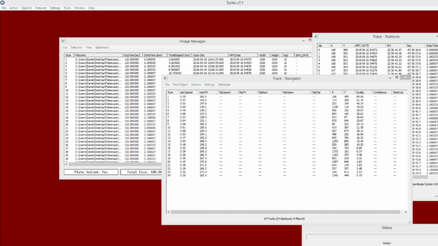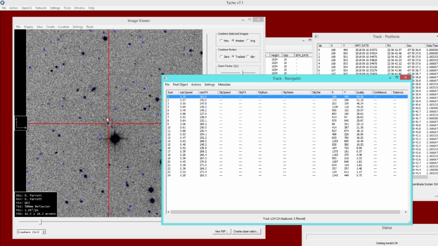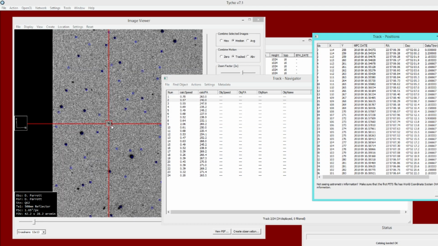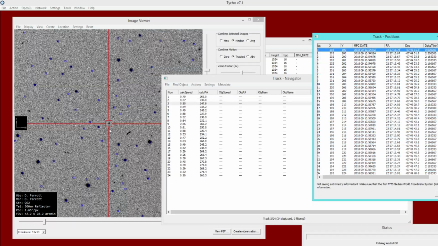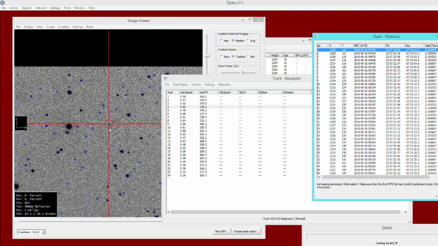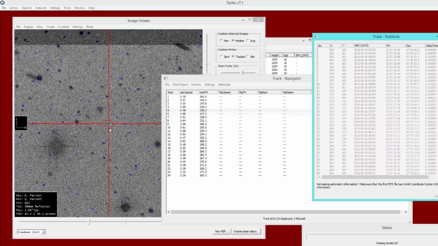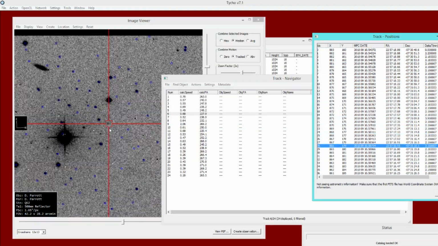Okay, so in this example, we have identified a set of tracks. In other words, we've run the synthetic tracker and it has come back with a set of detections of asteroids. And what we want to do is identify which of these tracks match up with known asteroids. So each of these tracks could be a new object, a new discovery, or it could be simply a detection of an already known asteroid.